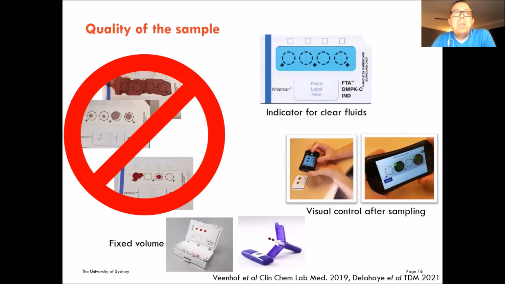So it's about guaranteeing that your sample has sufficient quality, and different solutions are available. It could either be that the collection device has a fixed volume, that is part of the solution. You could have smartphone applications to assess the quality of your spot at the site of collection. So if it's not approved by the smartphone app, you can resample at that same time and not hear back from the lab a couple of weeks later that the sample was not correct.